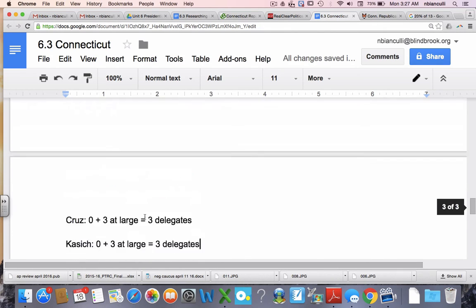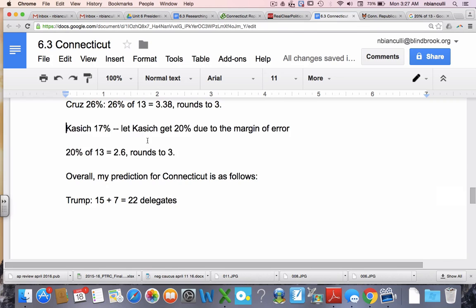You may not agree with me that Kasich should get any votes predicted because he's not at the 20% threshold that Connecticut has for getting delegates. But that's okay. You make a prediction based on what you think, and you have to be able to justify it. That's the idea. Thanks, guys.